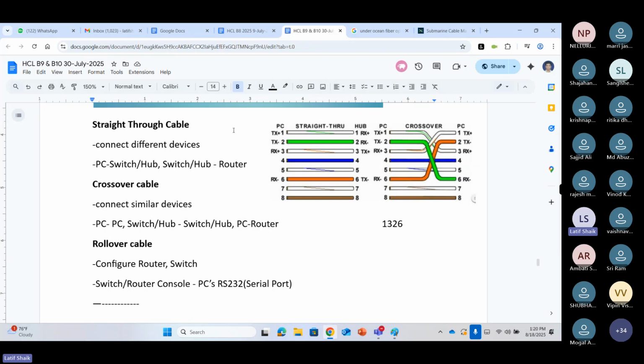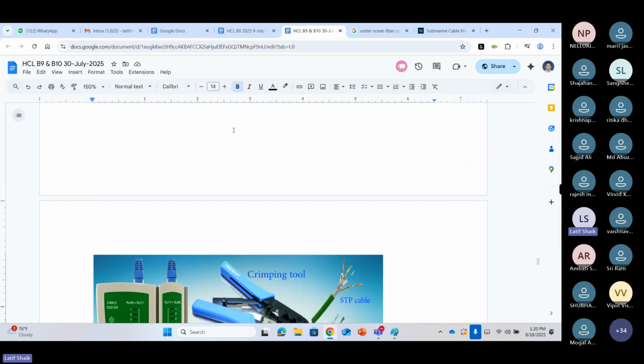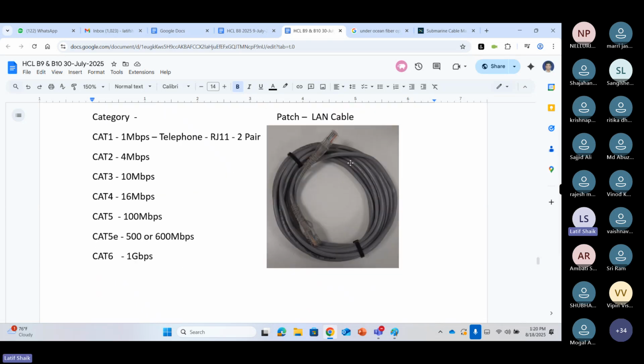I am using a network cable to connect it, but the CC camera needs a power supply. Providing an extra power supply is again difficult. Through this same cable, I can transmit data as well as power.